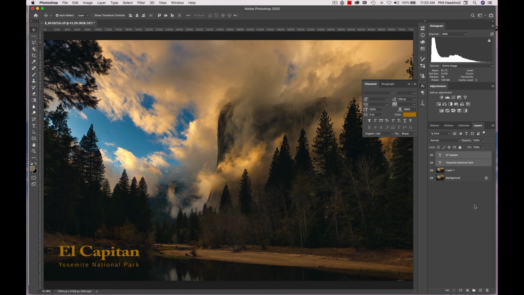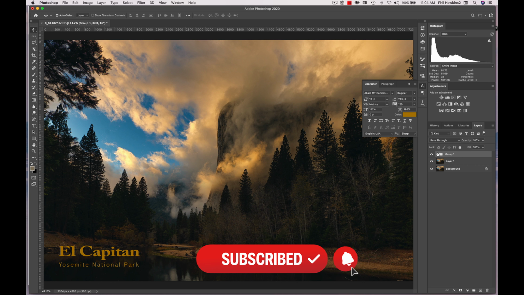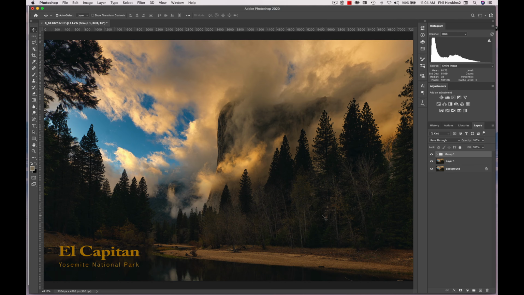Now, the other thing you can do with these layers is you can group this if you think everything is perfect exactly the way you want it, but yet you don't want so many layers to exist on your layer stack. Left click, drag it down to this little folder icon, let go, and it turns into a group. Now, you can expand the group and work on each individual letter, or you can leave it grouped and collapsed. That helps your organization in the layer stack. I'm going to go ahead and close out the character panel, and that's the basics of how to put text in your image in Photoshop.